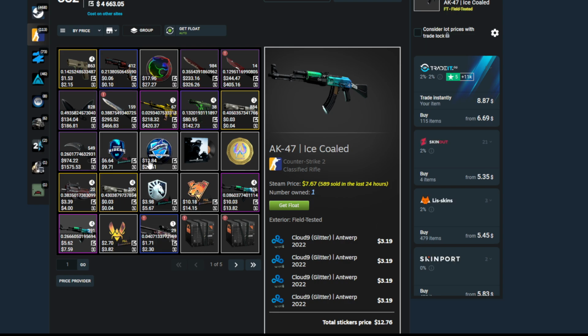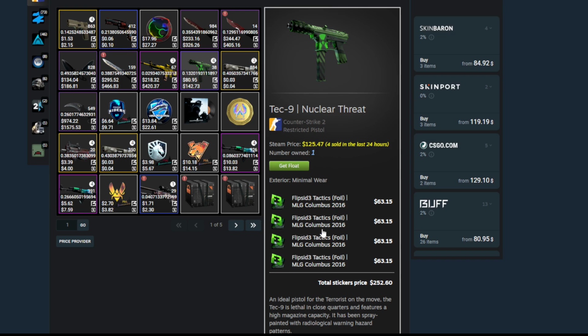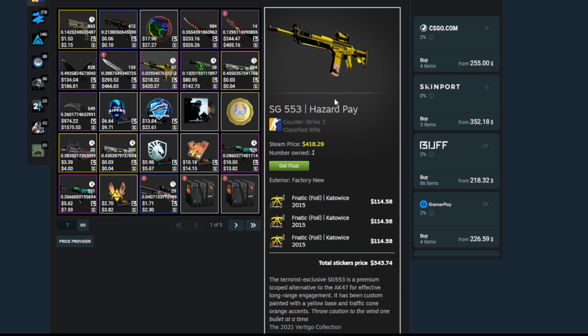He's got a couple of just random play skins here as well. I think he's got, are these identical? Okay, he's got a Minimal Wear with Cloud9 Antwerp glitters, and then he's got a Field-Tested with Cloud9 Antwerp glitters. So that's kind of interesting. I don't really know why you need two of those, but okay. He's got this Tec-9 Nuclear Threat with some Flipside foils on it, which I think is pretty cool. To my knowledge, he's a pretty big fan of the Nuclear Threat and Nuke collection type stuff and the hazard looking skins like this one right here.